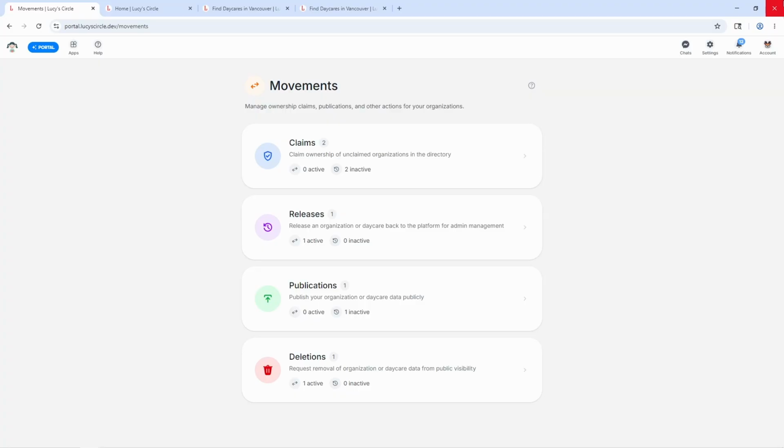You can delete it on your own and close your account without any issue. However, in the cases where you already have a paid subscription, we want to make sure we properly offboard you off of the platform. And that includes making sure that you cancel your subscription properly before you delete the organization. So by creating a deletion action, we will assign an admin member from our team to make sure that any paid subscription that is active on your account properly gets canceled first before we execute the deletion that you'd like.